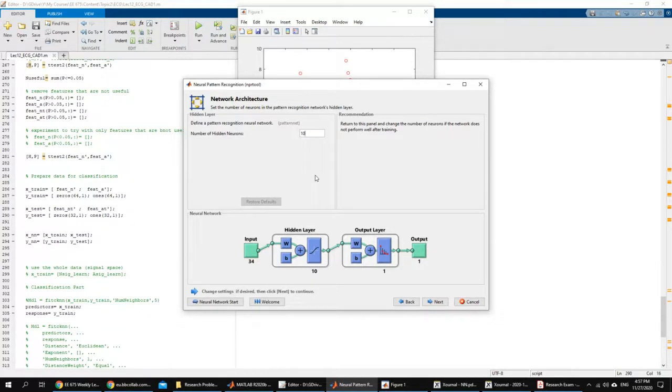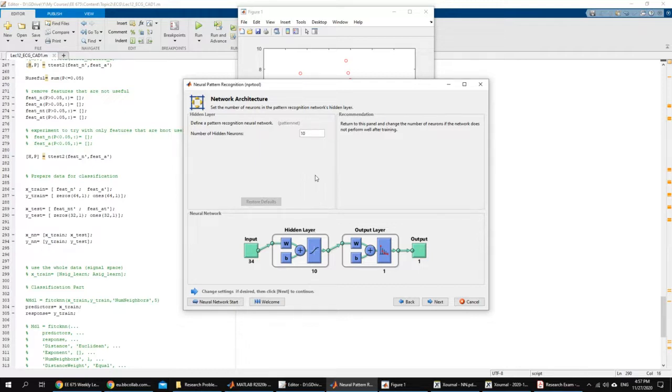So this number of neurons shouldn't be too high, because you're going to run into overfitting, and it shouldn't be too low because you're going to run into underfitting. So you have to do that experimentally. In order for you to make sure whether you have overfitting or underfitting, you compare the results for the training and the testing.